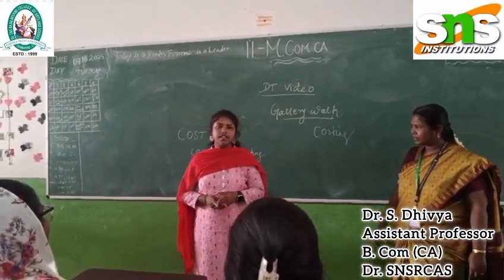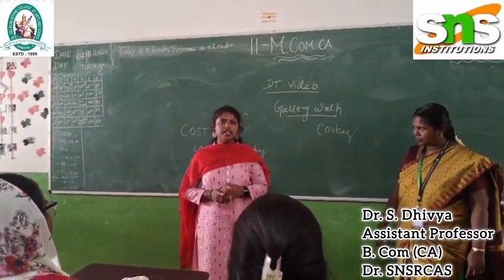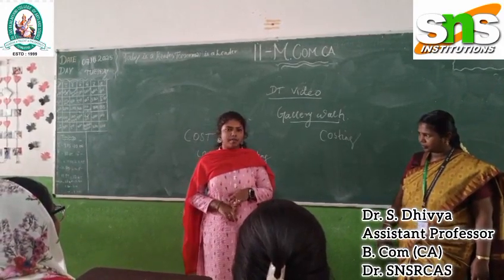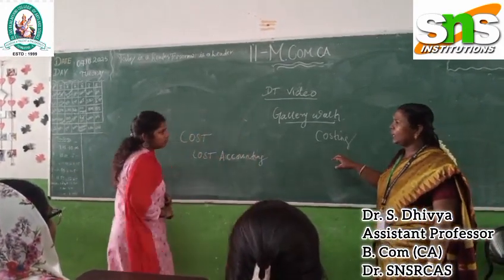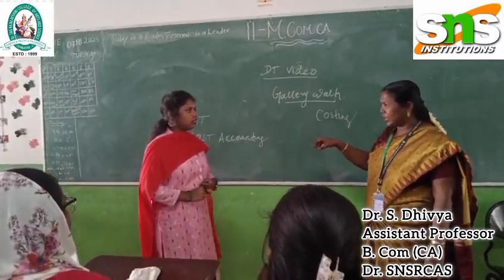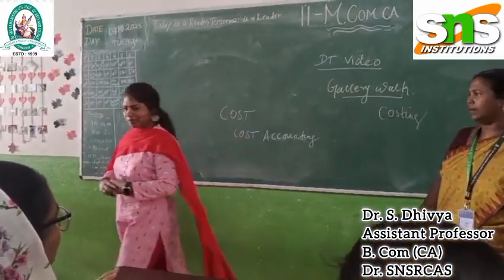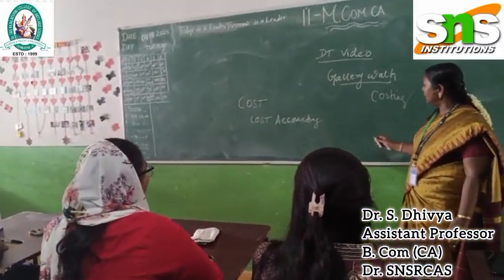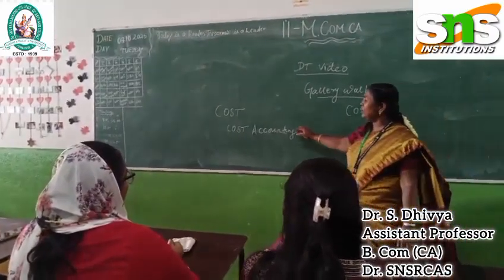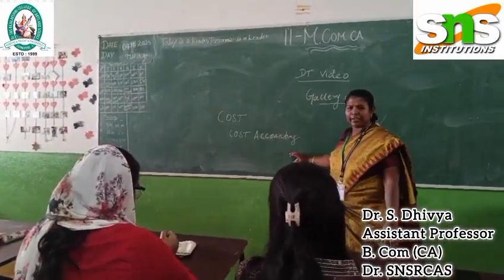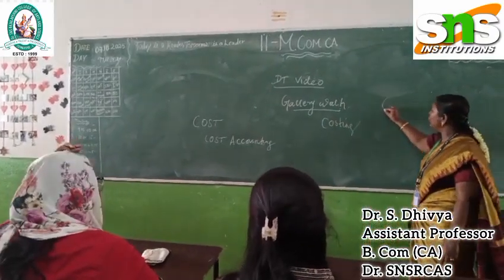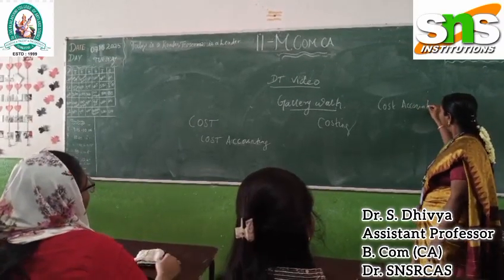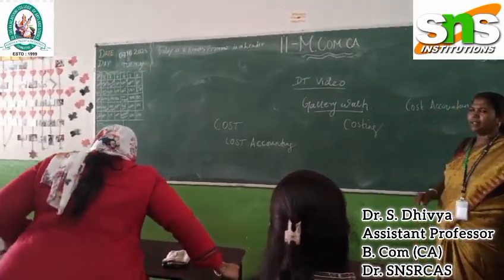Costing is the process of determining the total cost of the product. Some examples are rent, machinery, cost of fabric. That means what we are spending the amount on for the product which we are using. Okay, very good. Keep talking. If you know the meaning of cost, costing and cost accounting, it is important that you should know the meaning of cost accountant, right? Who knows the meaning of cost accountant?